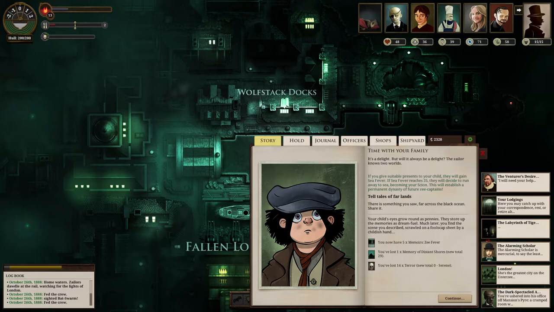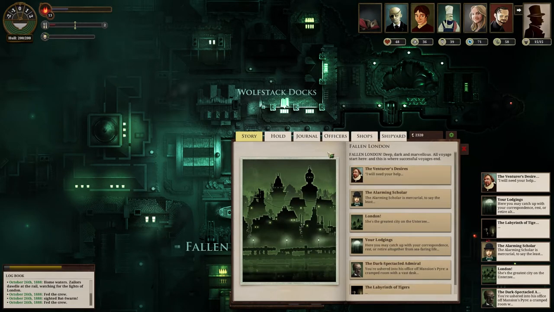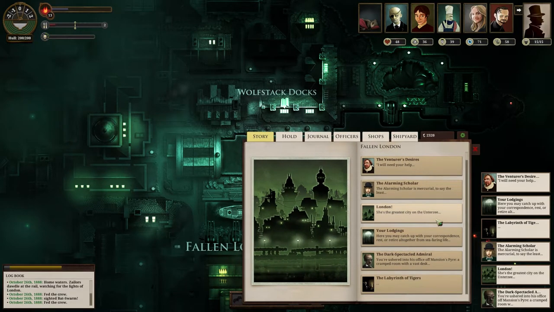What the heck's a foolscap sheep? Sheet. Oh my god, I lost 14 terror. This is really good. Like, I don't want to reduce my child down to just kind of like a number machine, but talking with him is basically free and reduces my terror massively. So I'm just saying, kid, that you're really mechanically useful. I like you. But really, you should stop playing in chimneys. It's not healthy for your lungs. Okay.